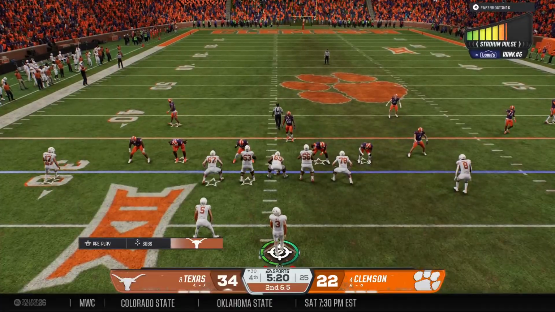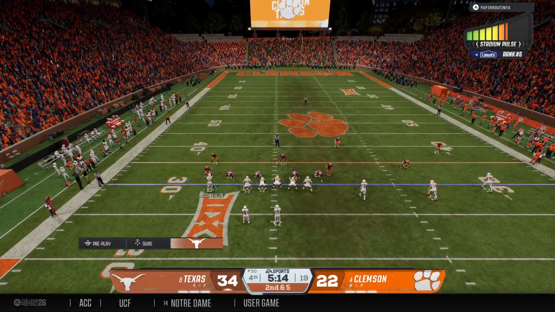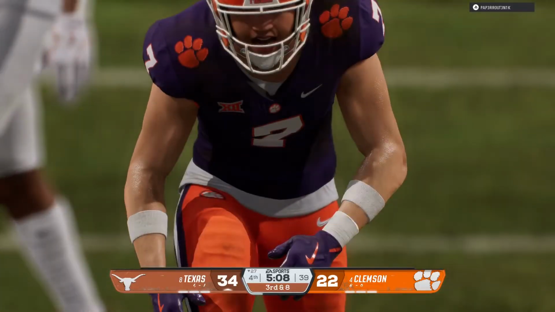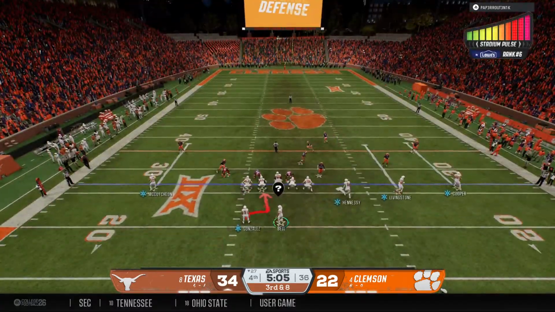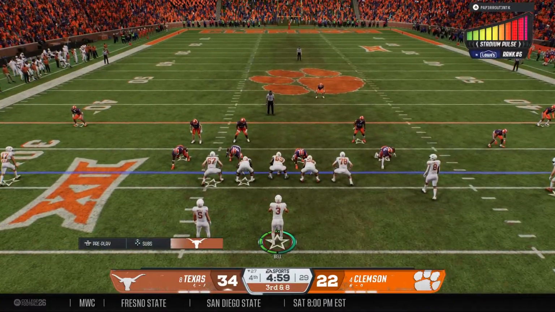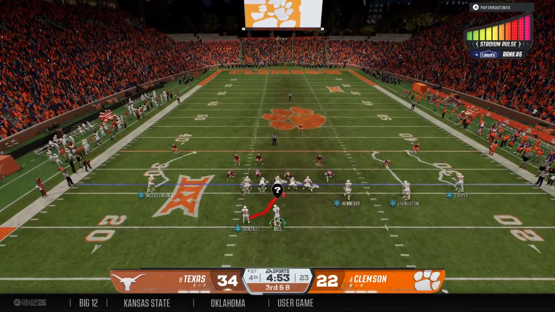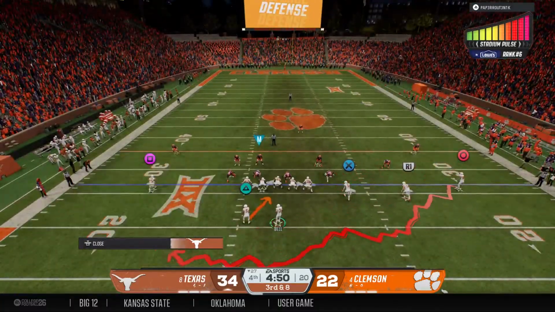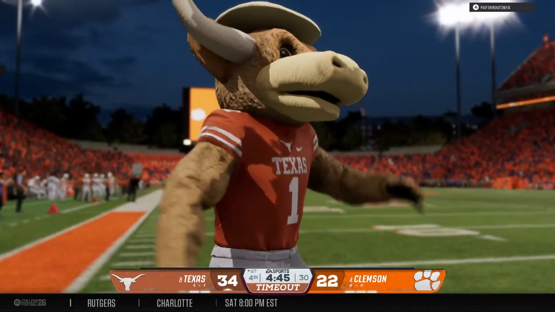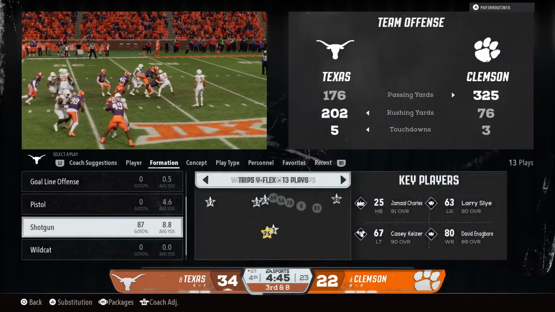Getting set. Here's 2nd down. And the tailback's got it again. And he goes nowhere. Stopped behind the line of scrimmage. Longhorns come to the line in a hurry up. And now the offense will call a timeout here. Something they didn't like about what they saw there, wanting to make an adjustment before this critical down.